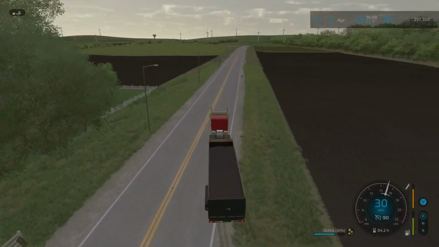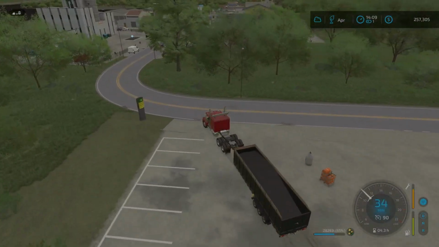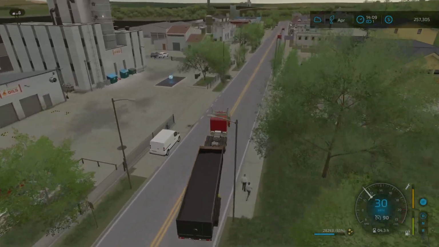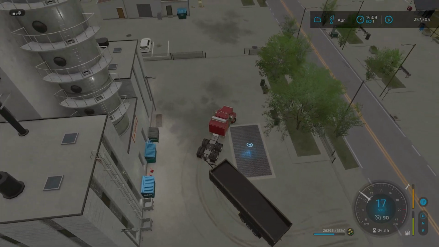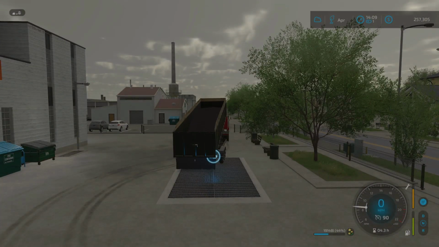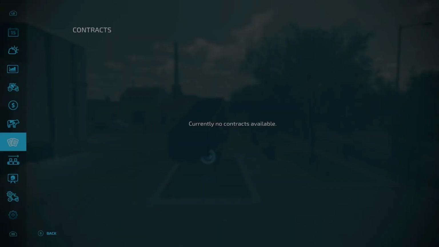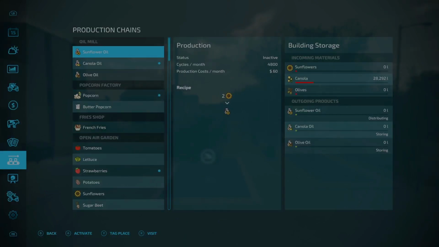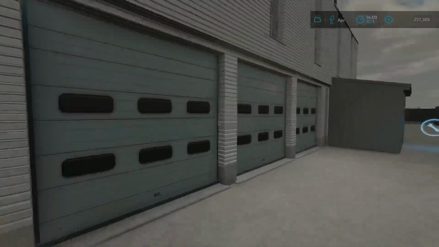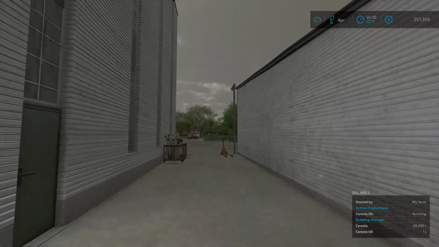Didn't see you. Sorry. All right. Gonna head over to the oil mill, drop all this off. We'll see you up there. Okay. Pulling up on the oil mill. Here we go. And now, there we go. Now we should be producing. All right, should be making some canola oil. There it is. Perfect.